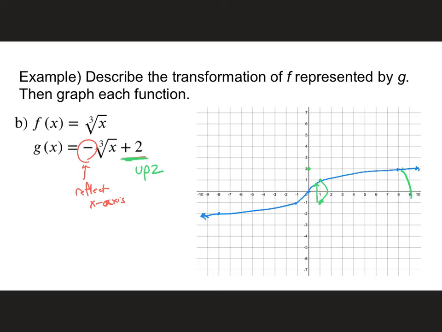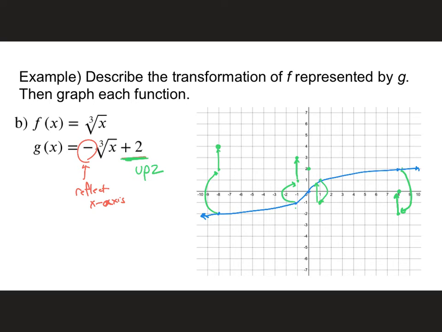Okay, we'll go over here to the point 8, 2. If I reflect that over the x-axis, it's now down here at 8, -2. And then we move it up 2 units. So it's now at the point 8, 2. I'm sorry, 8, 0. Let's go over here to the point -1, -1. -1, -1 reflected over the x-axis goes up here to the point -1, +1. And then I'm going to move it up 2 units. So it's now at the point -1, 3. Okay, this point over here, -8, -2, reflected over the x-axis and move it up 2 units.